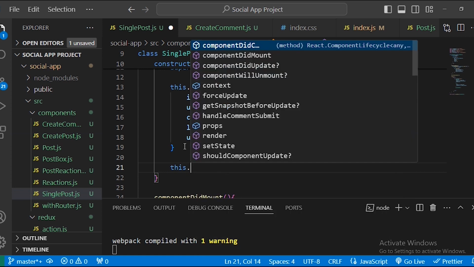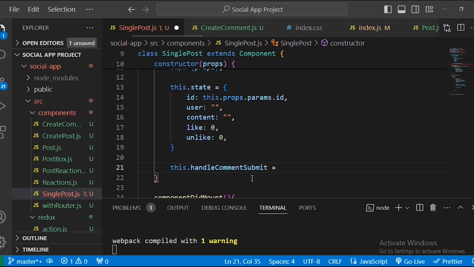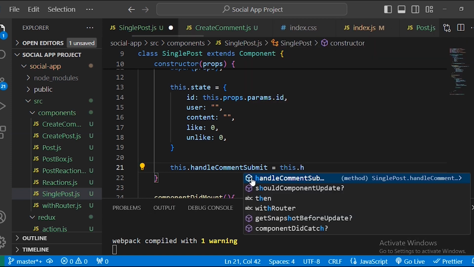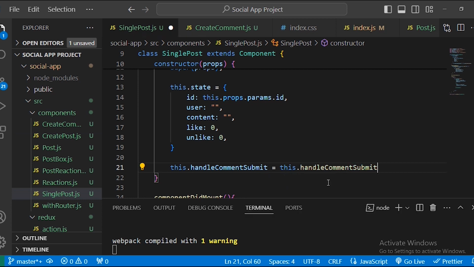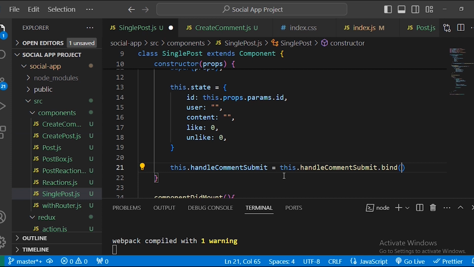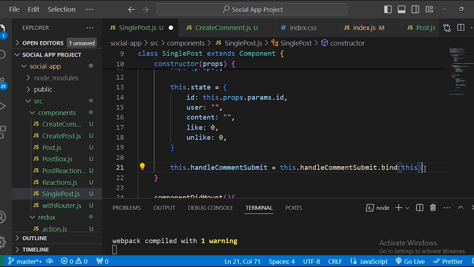We have this dot handle comment submit equal to this dot handle comment submit dot bind this.